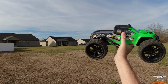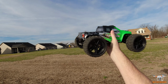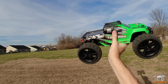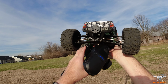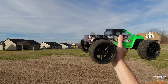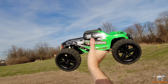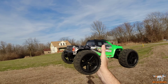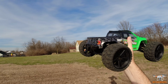Again, about 80 bucks for this truck, as it was a few days ago with the 550 brush motor. You don't need to go brushless. I just wanted to because I knew it would be easy to do. You may just need to buy yourself a pinion, which is going to cost you under 10 bucks. I got my set of 4 off Amazon, so you can certainly do that. I just don't see any way of going with a much bigger pinion, so I think this is going to sort of top out on 2S. Not a whole lot quicker. Again, I'm just guessing because I didn't do the brush top speed, which was dumb of me. But 23 miles per hour, not bad at all, and a lot of power, and just a really fun truck and really well built. So highly recommend this.